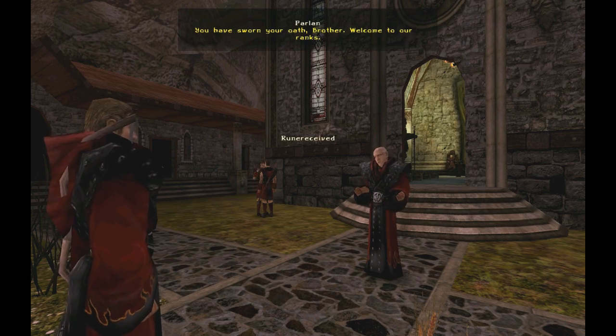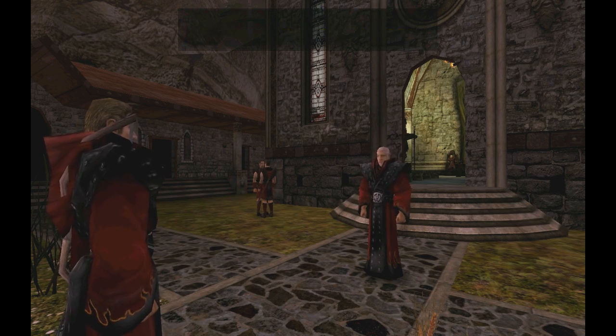You have sworn your oath, brother. Welcome to our ranks. I will instruct you in the circles of magic when you have enough experience. Take this runestone as a token that the power now lies in your hands.